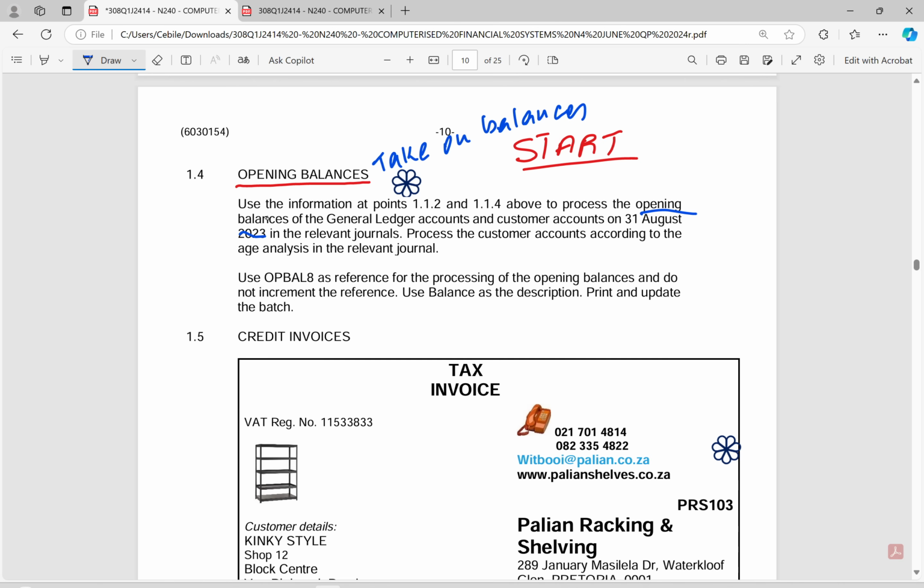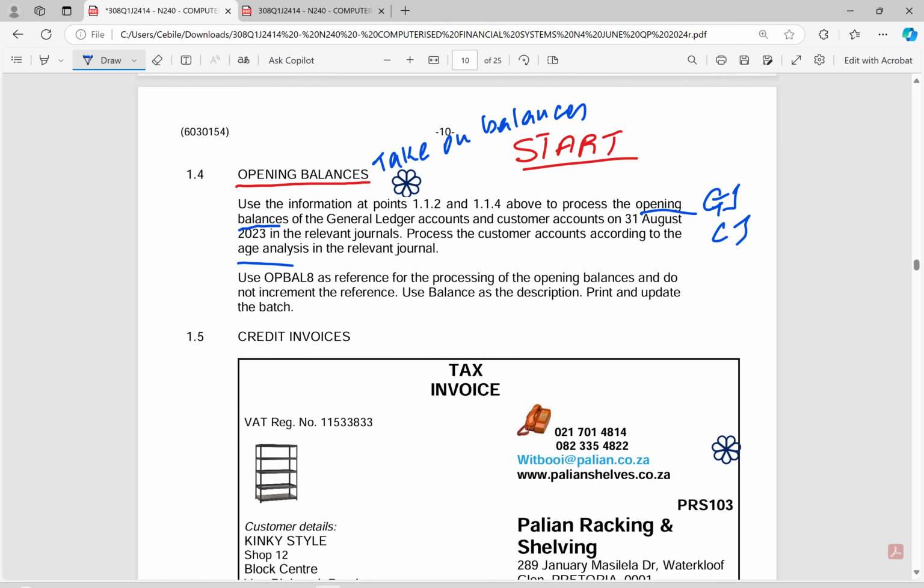The opening balances in the general ledger accounts will be done in the GJ, so you'll activate a GJ, and the customer accounts on 31st of August 2023 will be done in the customer journal. They say process the customer accounts according to the age analysis. So those are the things that you need to know how to do.